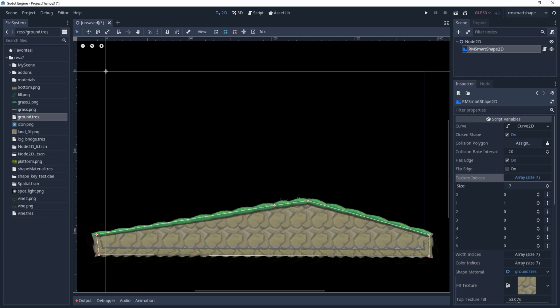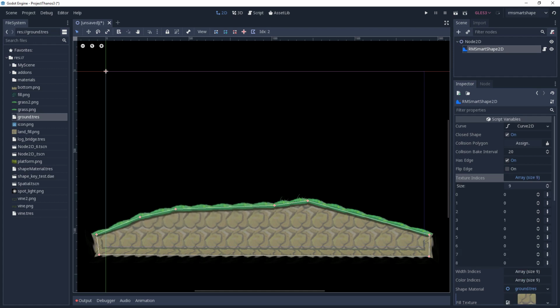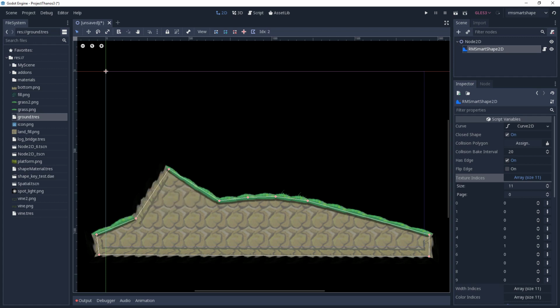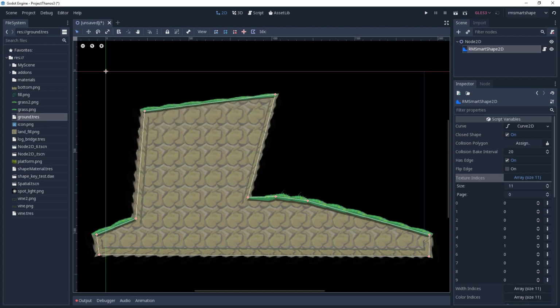This is based off of a curve, however, at the moment I have to keep my math and my understanding somewhat simple. I have elected not to use the bake points for the curve yet. However, I am reserving that capability, so I do see that being a possibility in the future. But right now, it's just as easy to come in here and grab my points. So you can see again, as that angle changes, it will change from being a top texture to a left texture. And the same thing happens on the right. And you can insert points wherever you want.